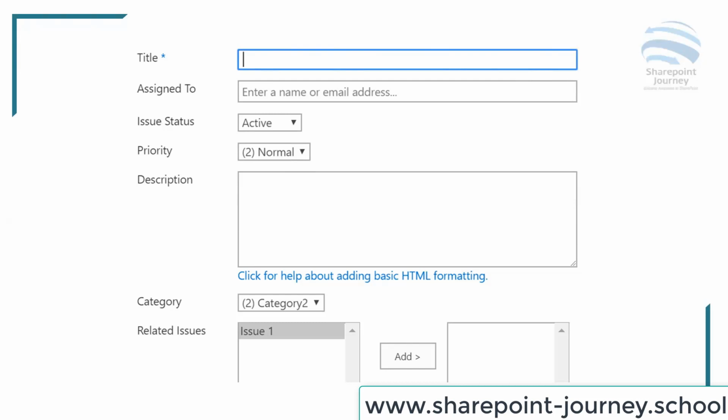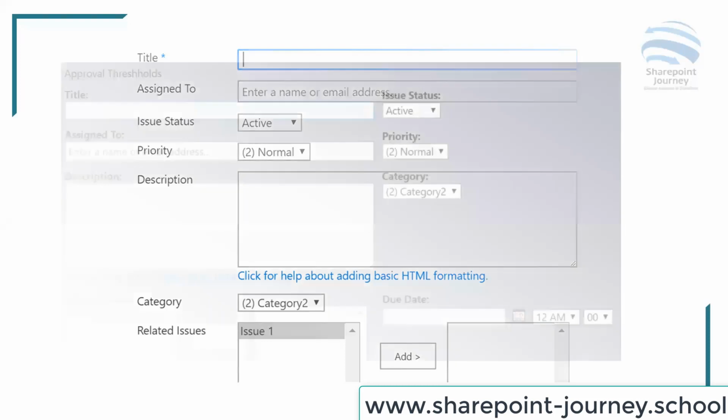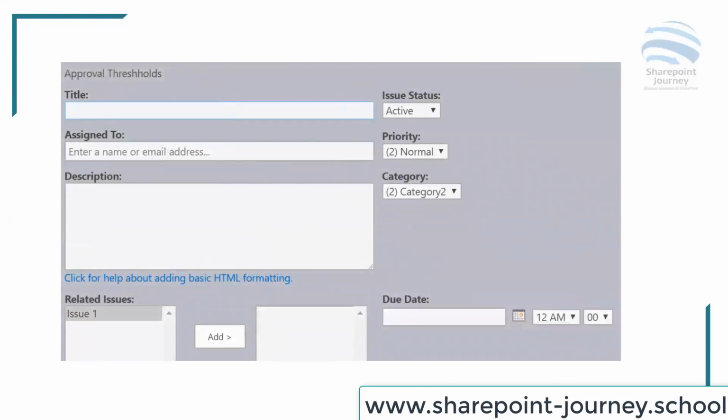There are a lot more things that you could do with jQuery, but I'm going to focus on this particular thing. Before we get into how we could customize this form, you can see that the user experience in this form is much better, because now the user can fill all the fields without using the scroll bar itself.